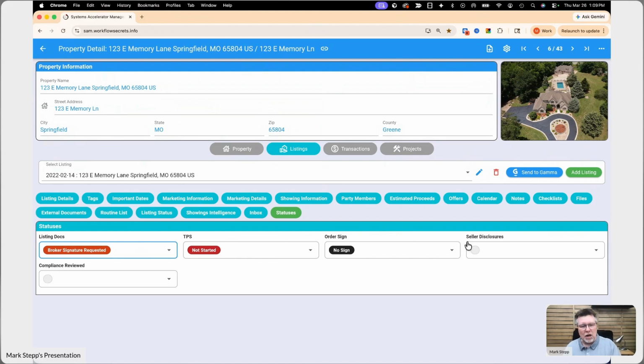The choices on here, the different choices, we set up some defaults so that you didn't just start off with a blank one, based off of what Melanie was using as her defaults. I excluded a couple of them because they were really specific to her area, but some of these are very common and definitely worth having, but the menu choices may be different for you as well. So the status item and the status choices are configurable, and I'm going to show you how to do that. The number of items in here, you can add, you can delete, you can put as many different things in here as you want.